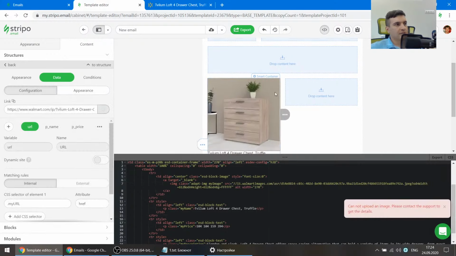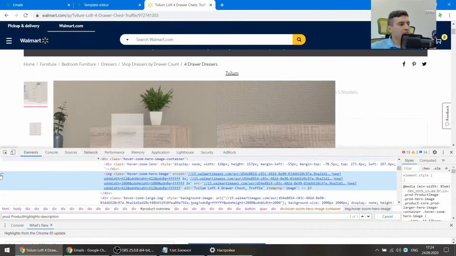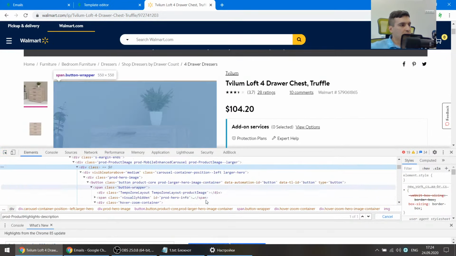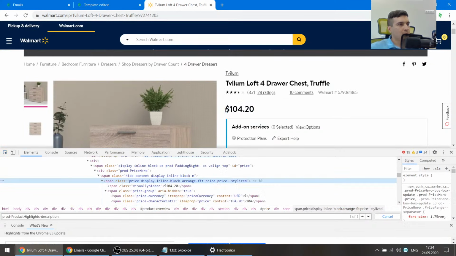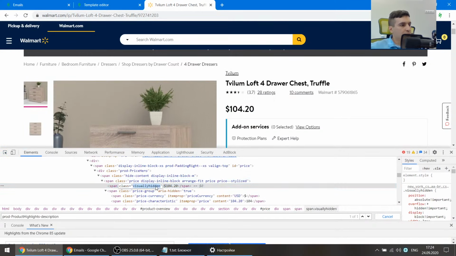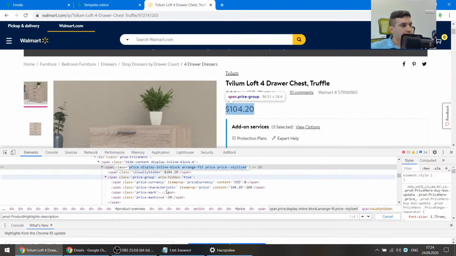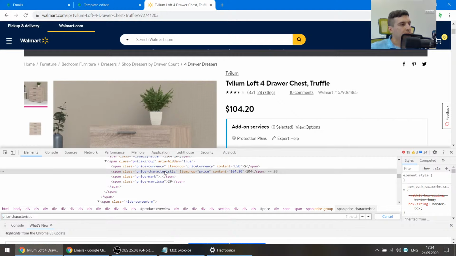Yes, now this time it works, and we should find a way to get the price. I hope we will be able to do so. So let's take a look again. So we have another price here.